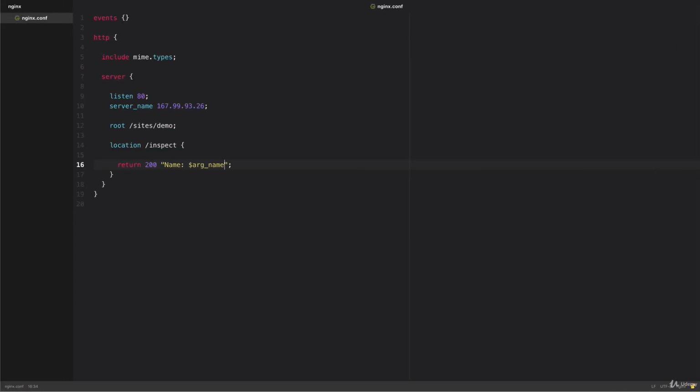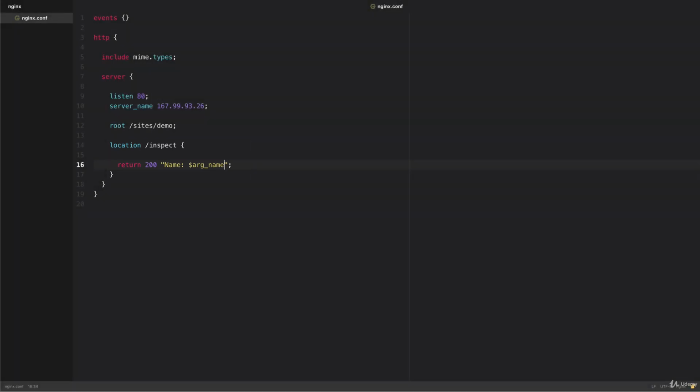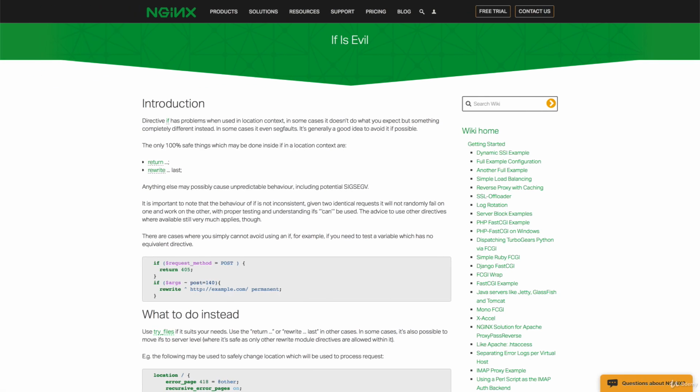Nginx also allows us to perform basic conditionals, or if statements, which most commonly will be used in conjunction with one of these variables. Before I demonstrate, however, note that the use of Nginx conditionals inside location contexts is highly discouraged, as this can lead to some very unexpected behavior. Now, the technicalities of this is beyond the scope of what we can cover here, but if you'd like to read more on the subject, I've linked to a very detailed explanation in the lesson resources.